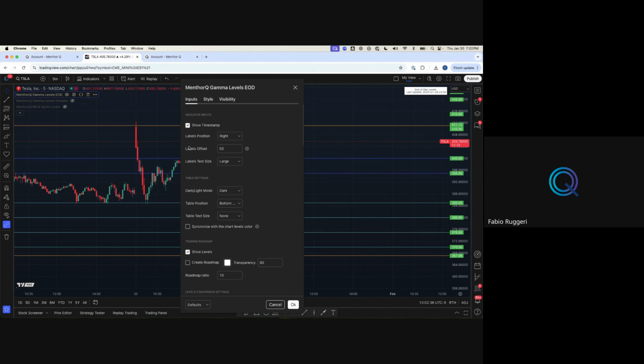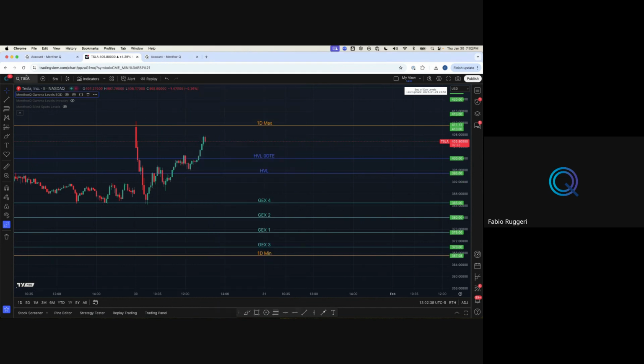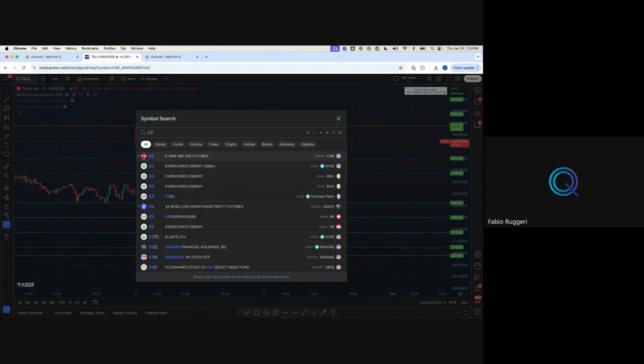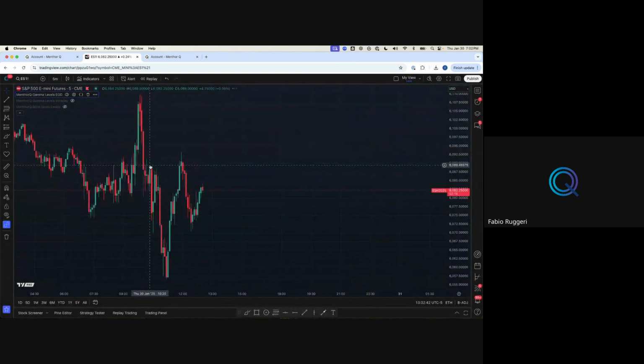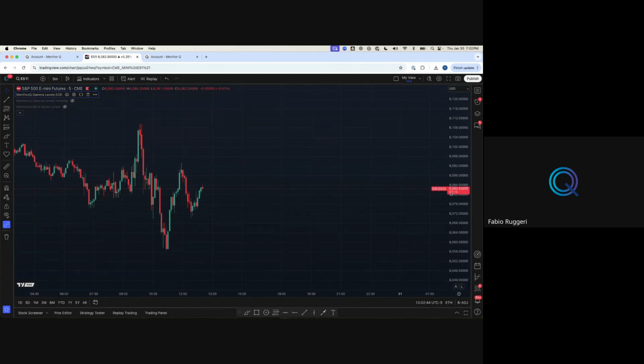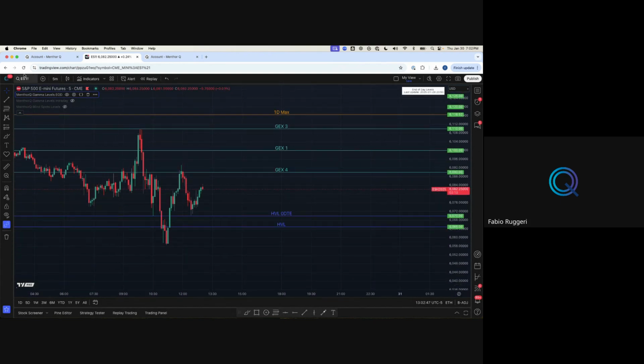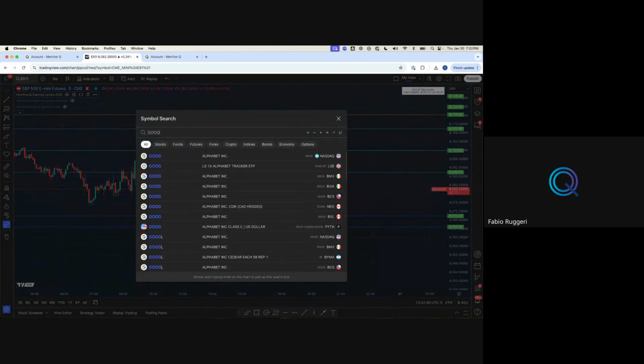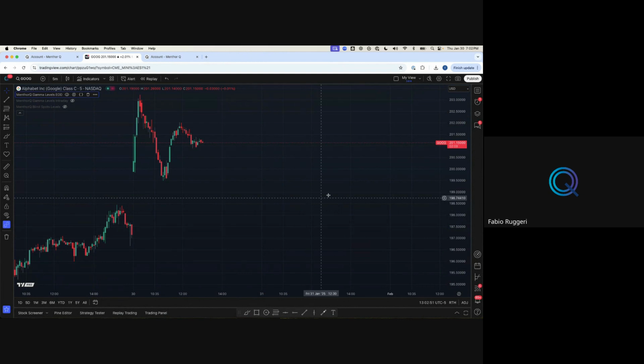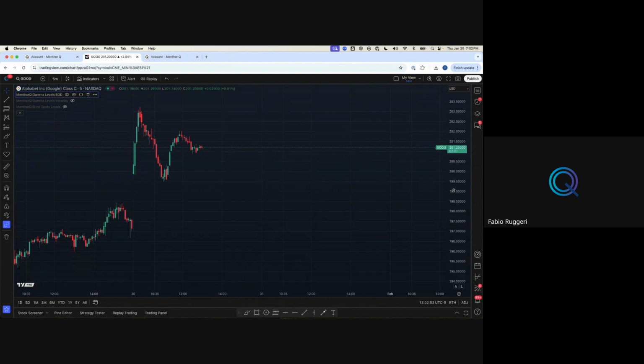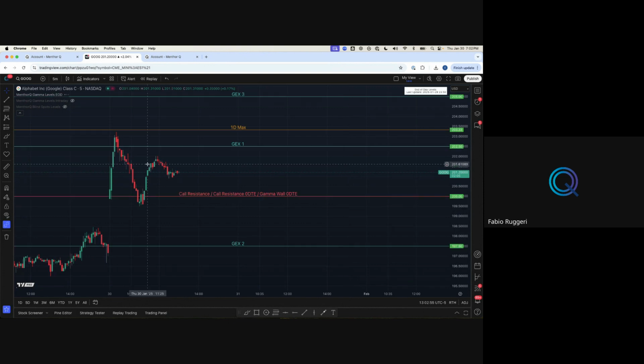So let's go now into the other tickers. Now we have our levels for Google. We have our levels for all our stocks and futures. Everything would be available directly in the indicator.